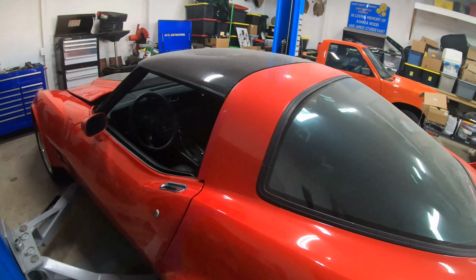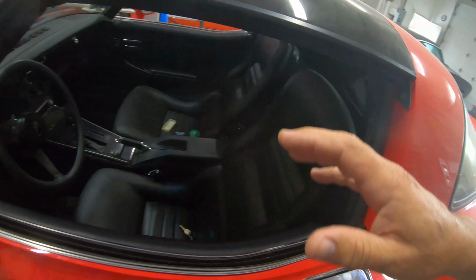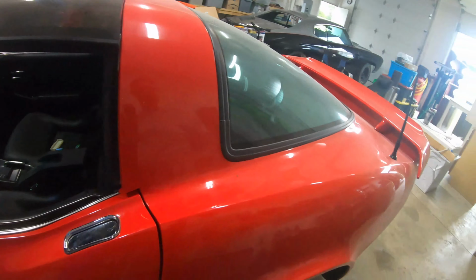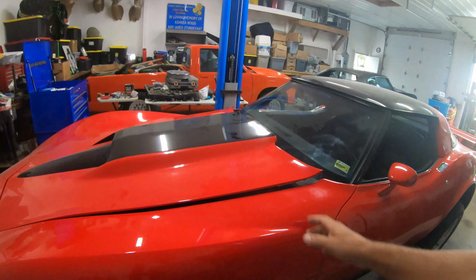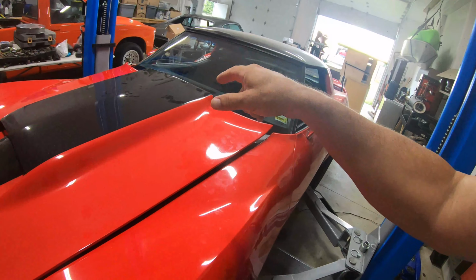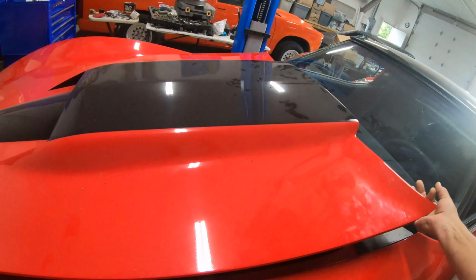So what we've got here is a 1980 Corvette, and man, it has been taken care of. New interior in it. The paint is nice on this car. It's got decent wheels on it and tires. Got this hood style here. What is this hood style, guys? Leave me a comment if you know what that scoop design is. I know it's got an L and a number. Yeah, and the reason why this car was purchased is right here.